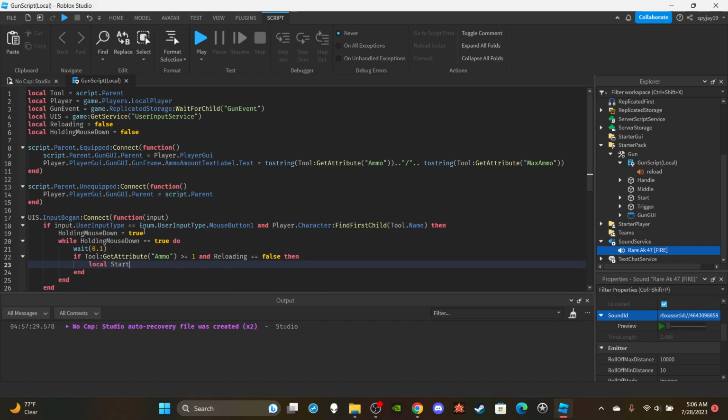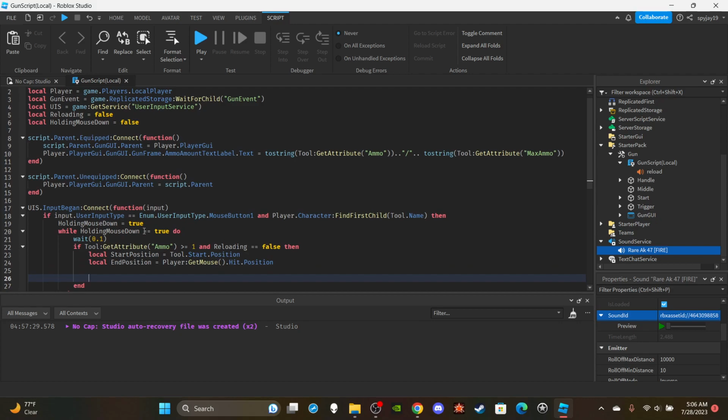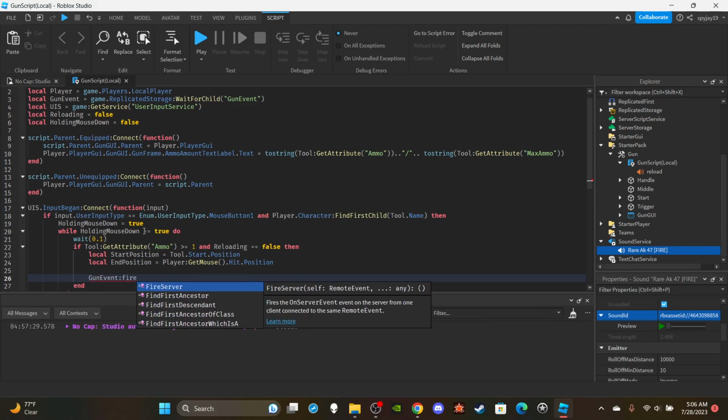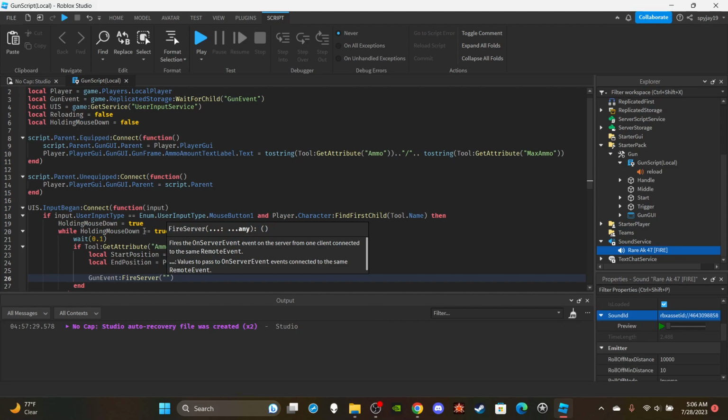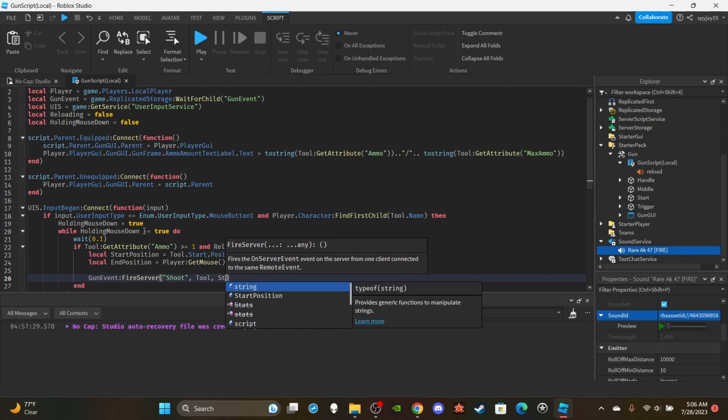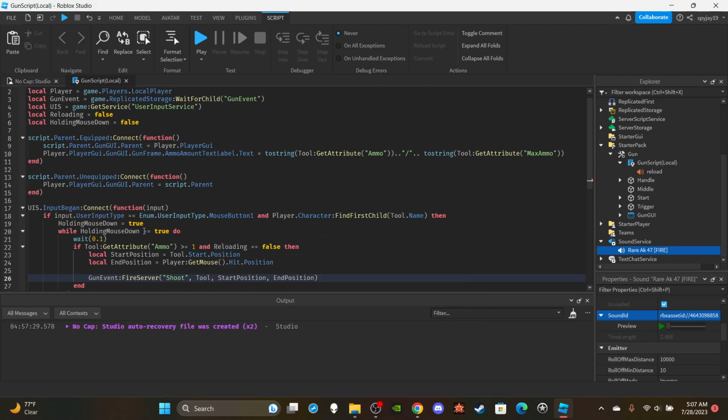So local start position is equal to tool.start.position, and local end position is equal to player get mouse dot hit dot position. Then we're going to send it over. So gun event fire server, we're going to say in quotation marks shoot as the event type. We're going to send over the tool, the start position, and lastly the end position. And boom, we are done with that function.